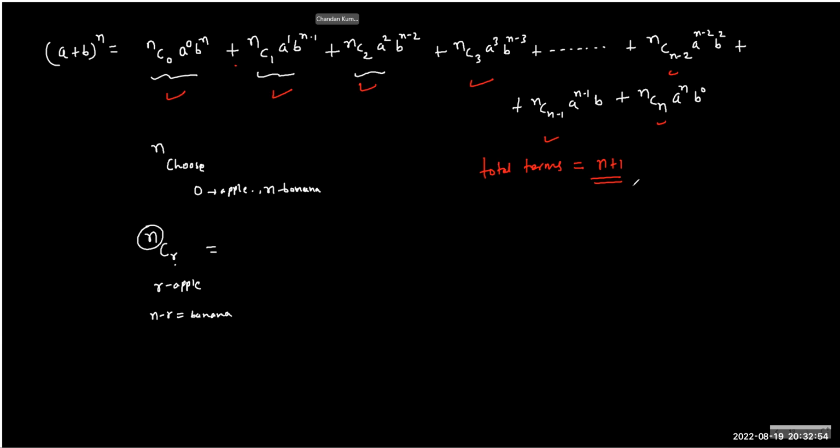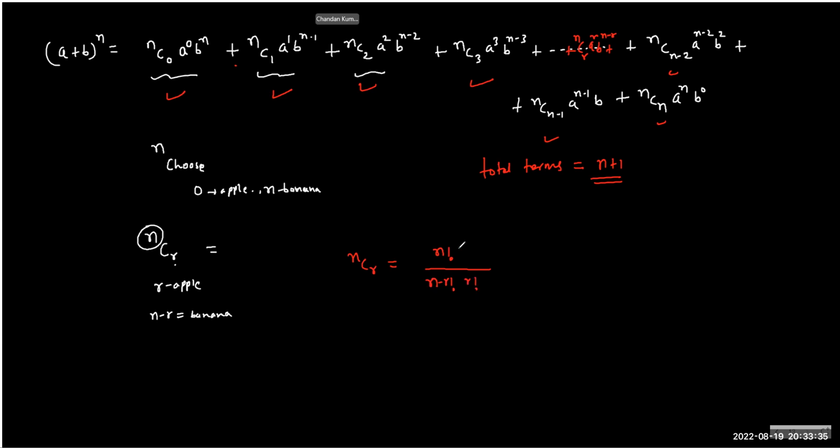Okay. Now the question is how to write NCR in a factorial representation. So NCR, which will come somewhere here, I can put a place here NCR, and I can say a power r and b power n minus r. So how do we define NCR, how do we do this selection? Of course, this has a proof, which we'll study in maths. I'll just give you the formula. So NCR we can write as factorial n divided by factorial n minus r and factorial r. This is the definition.